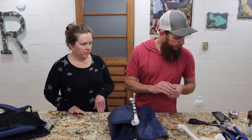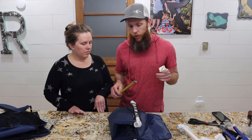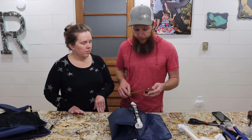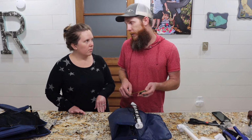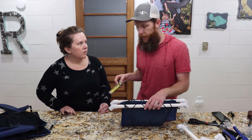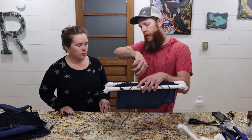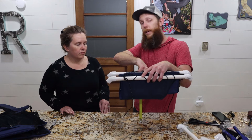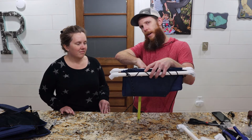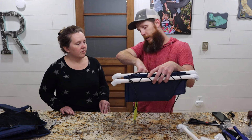We got little tiny wheels. They're not very tall, but we actually need to go measure Richard for his height, because that's going to determine how long the bottom beam's going to be from the hammock or from the sling. So when Richard stands, from the ground to his chest, it's about 9 inches. So we need to have the hammock about that high off the ground. We would measure the hammock like it would be his chest. It's gonna be pretty tall, but we're gonna go for 9 inches right now, and if we have to adjust it, we'll adjust it later. That's a good thing about PVC pipe, you can just recut and redo it.